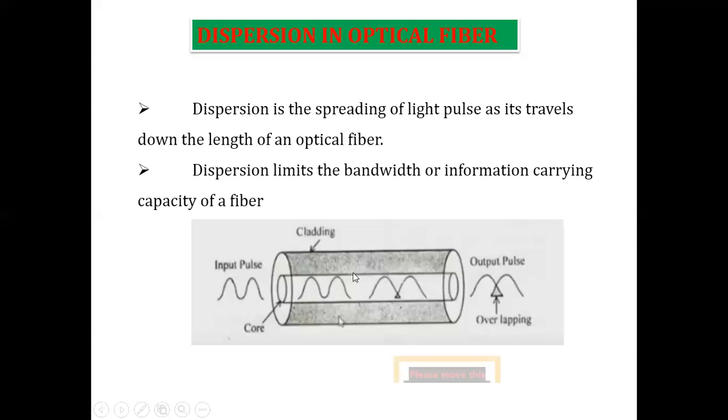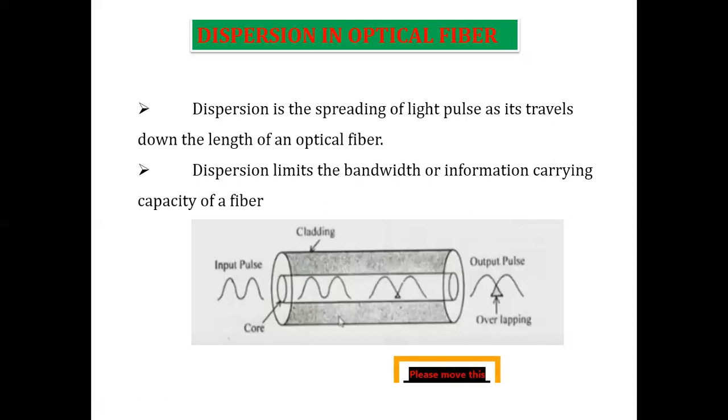This is the optical cable. This is the core, and the signal is traveling through the core. Inside the core the light is going to transmit, and this is the cladding here. When we send the light pulse as 1 0 1 0, this is the input pulse, right? That is on-off to the LED or laser source. We are going to transmit the signal over a period of time.